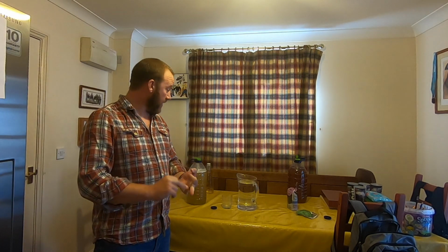All you need, once again, slack handful of raisins, some wine yeast, dried active wine yeast, 5 litres of water, 10 litres, depends on what you want to do, 1.4 kilograms or 3 pounds of honey, and you're golden. It is that bleeding simple.